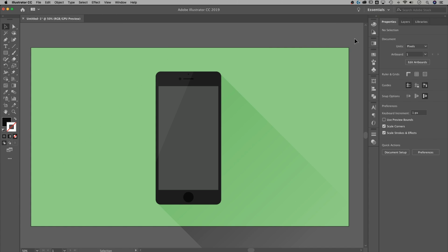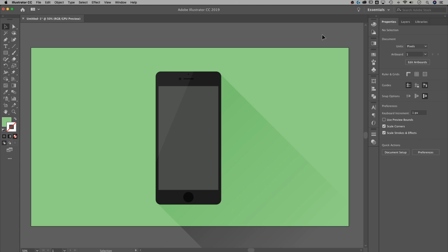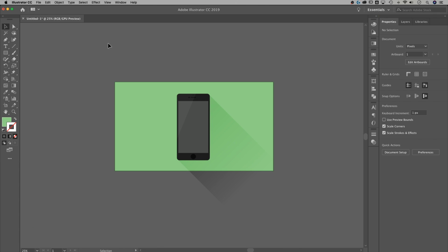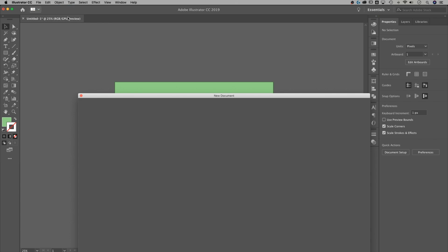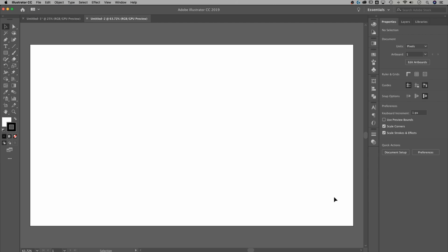Bye. This is the flat design phone mock-up we're gonna do today. It's simple, it's pretty basic. We got a little bit of a hint of a shine on it and some shadow there. So let's go ahead and get started. It's pretty easy, really. When you break it down, it's just some simple shapes. I'm gonna start a new document so we can start this thing from scratch. It's gonna be 1920 by 1080, only because it's just a pretty standard size.